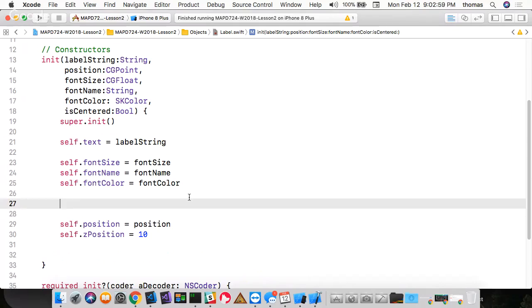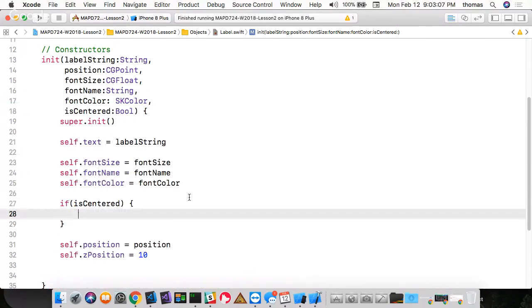So I'm going to try and measure it, right? I'm going to say something like, if is centered, this is what I was talking about, I want to measure the frame width and frame height, right? And then what I'm going to do is, let's say, for example, I want a position 10. I'm going to take 10, whatever my position is, and I'm going to add it to the frame width and frame height, right? Frame width divided by 2 plus whatever the position is that I got, right?